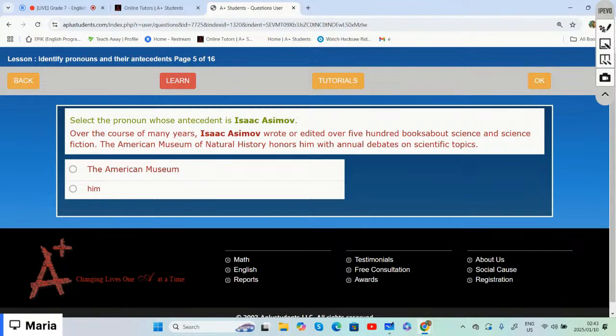Because over the course of many years, Isaac Asimov wrote and edited over 500 books about science and science fiction. The American Museum of Natural History honors him.